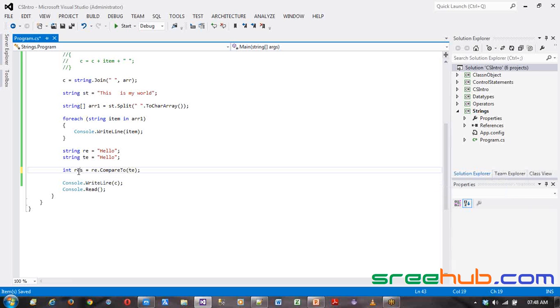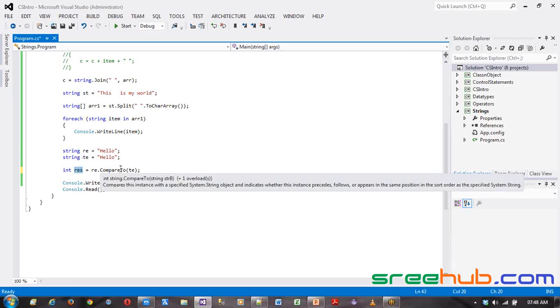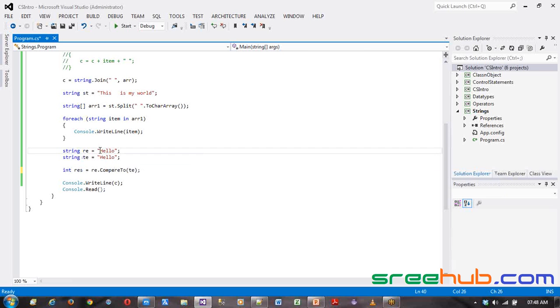Whenever it returns int, if the data in RE and DE are the same, then it will return 0. And if there is any difference, it will give you a value other than 0, which can be either a positive or a negative value based on the case. So let's print this result and see what happens here.